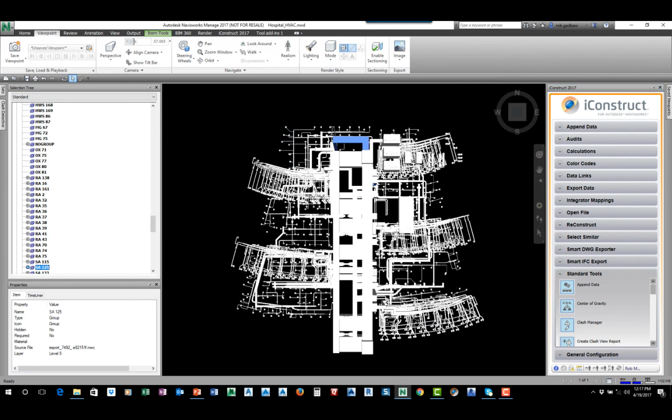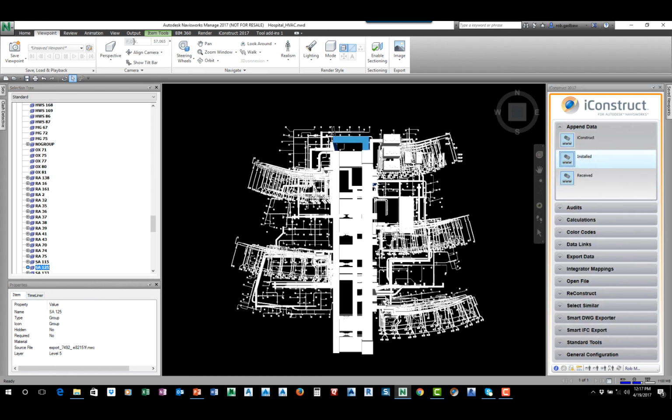So now I can select anything in my model. You'll see I do not have the iConstruct tab here. I go up here to Pen Data and say, well, yep, that's installed. And you'll see now I've got the new tab and the status in here. And then it's also iConstruct here. There I've got a property in there.